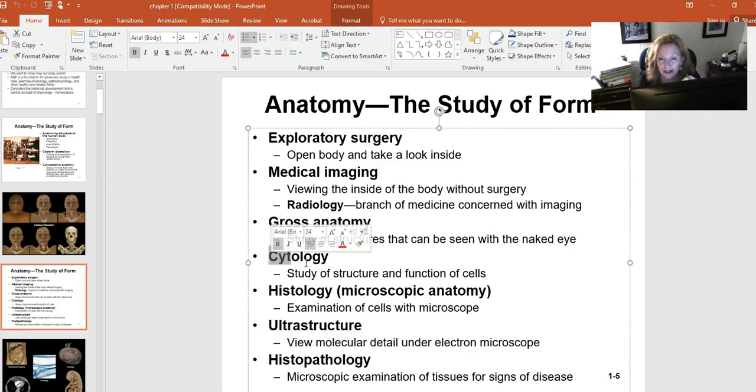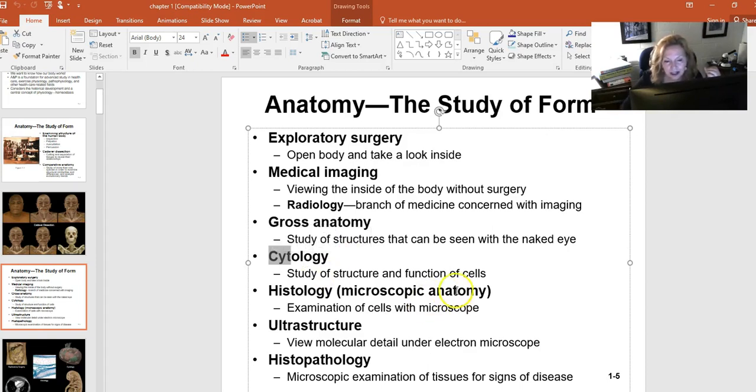Because what you're going to find out eventually is that there's no such thing as a big word. I know that in medicine, much of the most difficult part is the terminology. But as you go along and you have learned prefixes, root words, and suffixes, there's no such thing as a really intimidating big word. It's just a diagnosis, a word that you can break down, and if you do know the prefixes, root words, and suffixes, you can figure out what's going on. So that is going to be your challenge: anytime you hear a new prefix, root word, or suffix, you learn them now as we go.